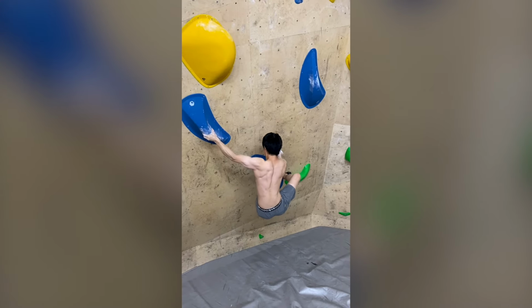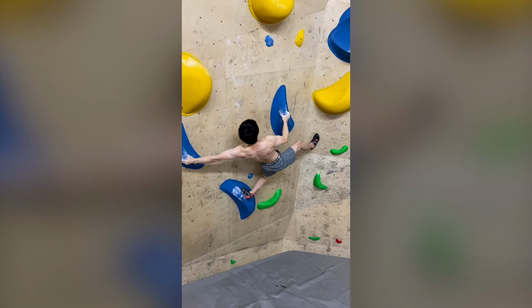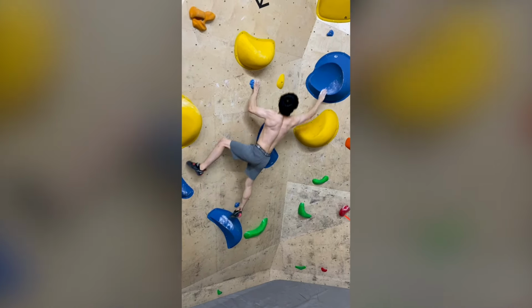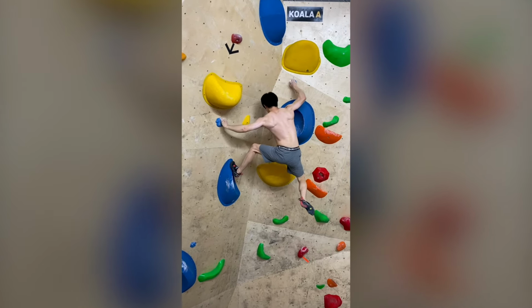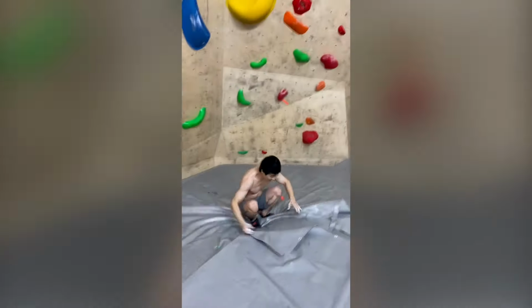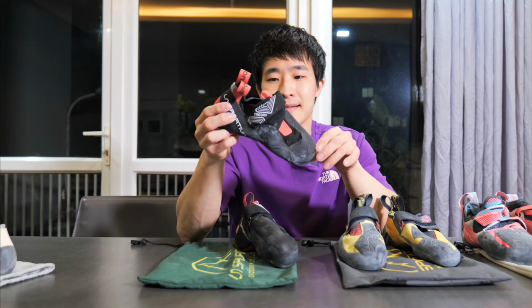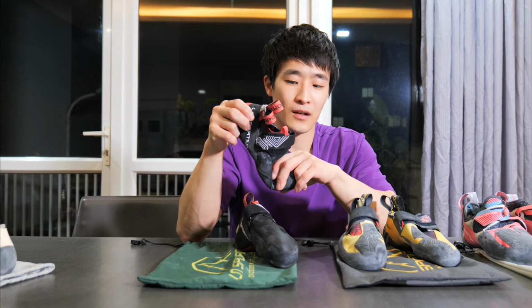Easy in, easy out. Since it's soft, you can be very flexible with your feet, so it's good on slab climbs and modern-style comp-style bouldering with flat surfaces. But since the rubber is really thin, maybe too thin for my liking personally, it's not the best shoe for outdoor bouldering.